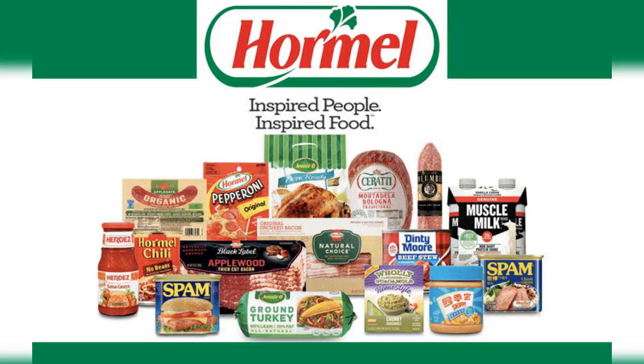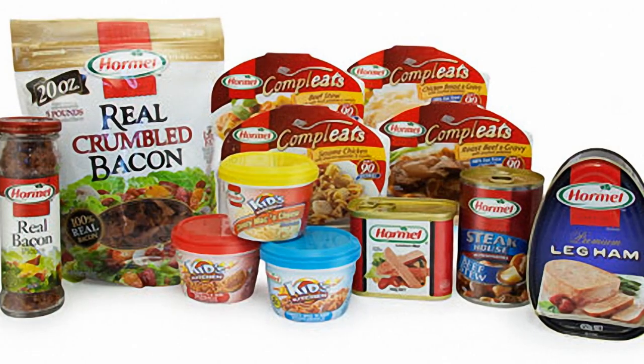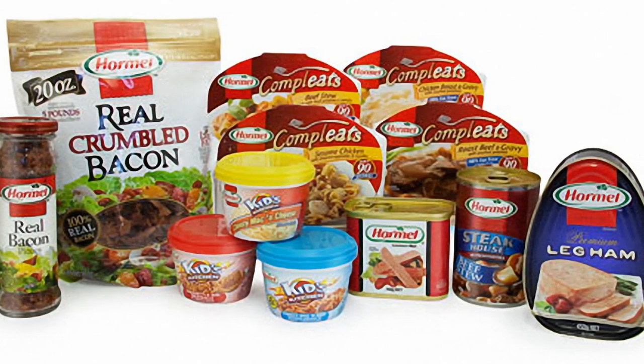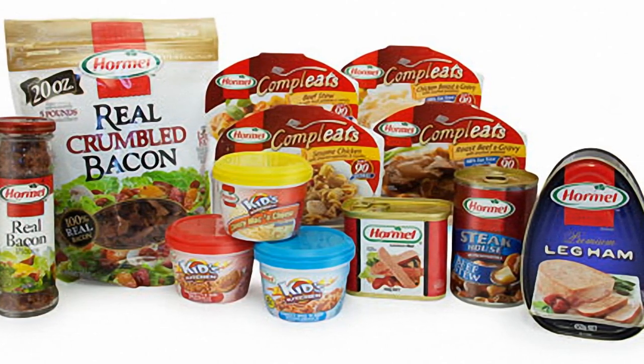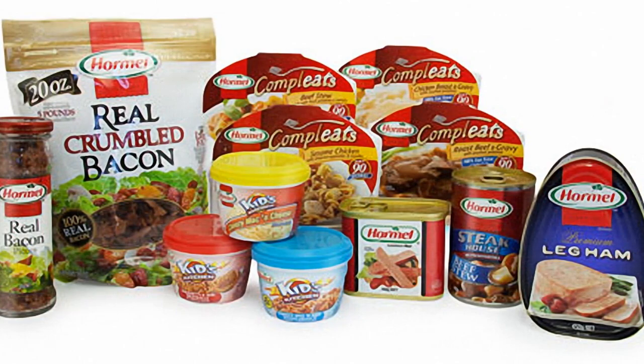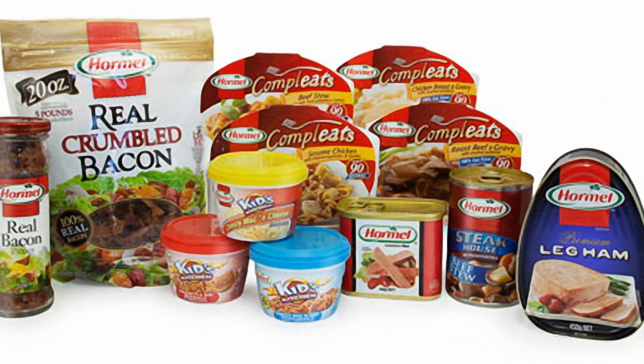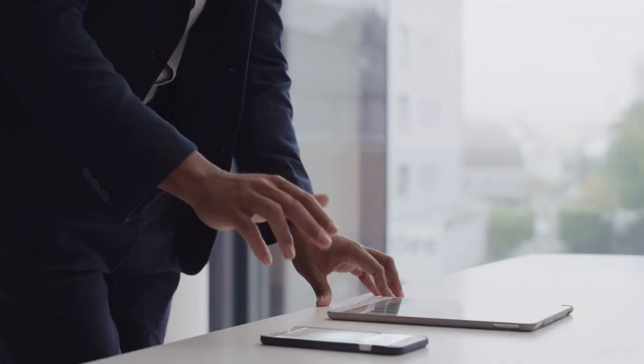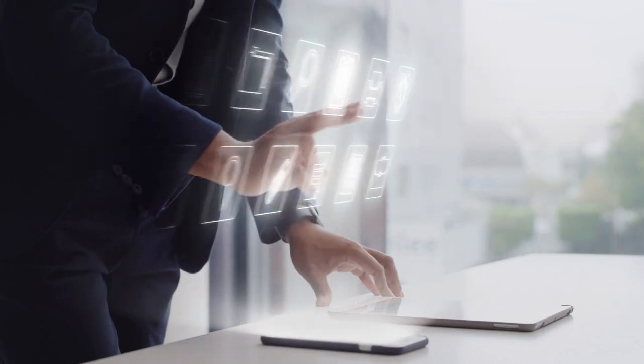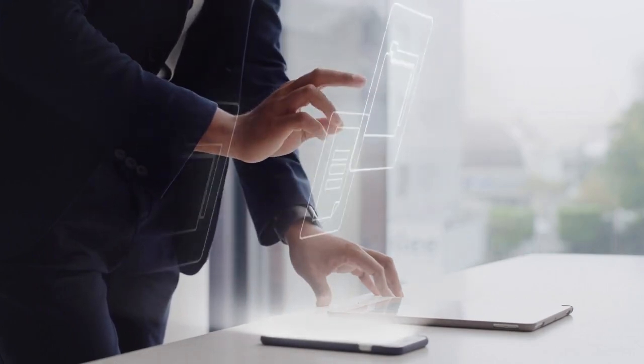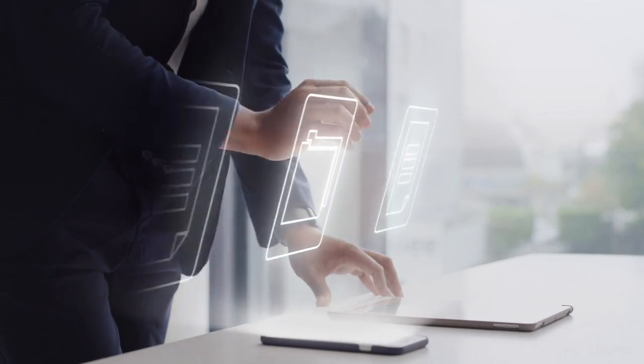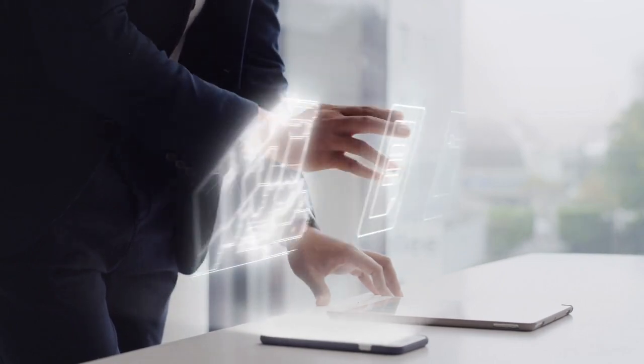Number 20, Hormel Foods, ticker HRL. Hormel has come a long way since its founding in 1891. The Minnesota-based company boasts a portfolio of more than 40 brands that are ranked first or second in their categories and sold in over 80 countries around the world. As Hormel strengthens its product portfolio through acquisitions and new product launches in growing categories like plant-based foods, adjusted diluted EPS should grow as well. That's why analysts are anticipating 5.5% annual adjusted diluted EPS growth through the next five years.